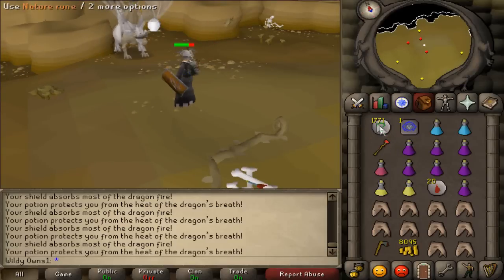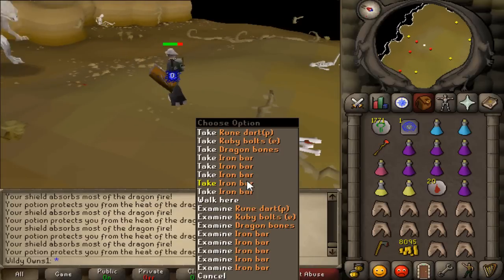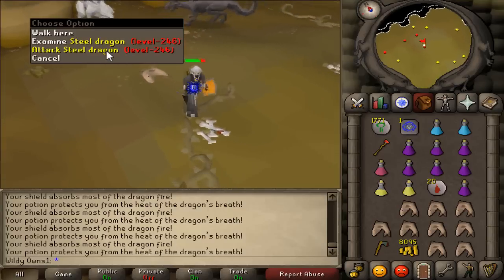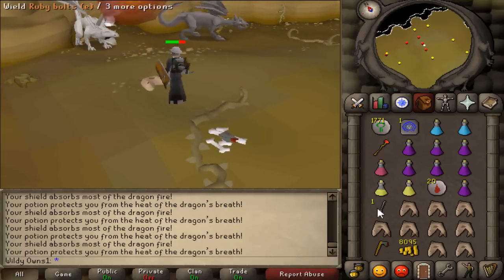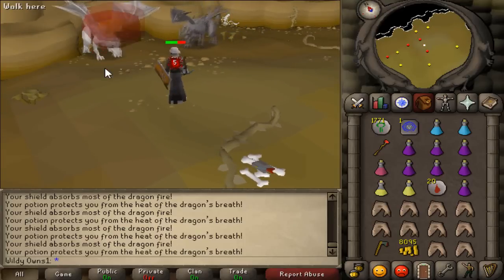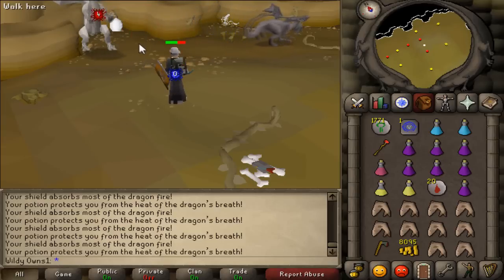And I also take 2 range pots, and I take some alch runes with me. So if I want to alch anything that I don't want to take back with me, just convert to coins. Like the rune limbs now, they never used to be worth it, but now it's worth just alching them for the price you sell them for. I remember they were like 25, 30k, and then it was worth selling a bunch of them rather than alching them. But now for the price you get for them, just definitely alch them.